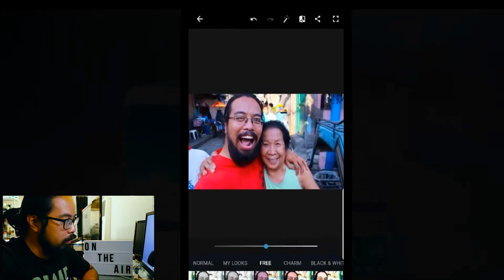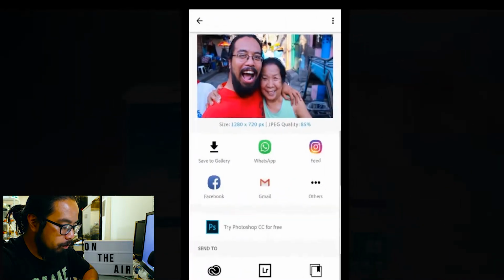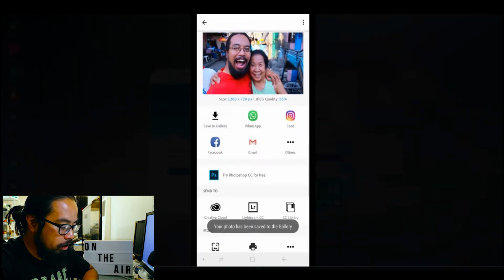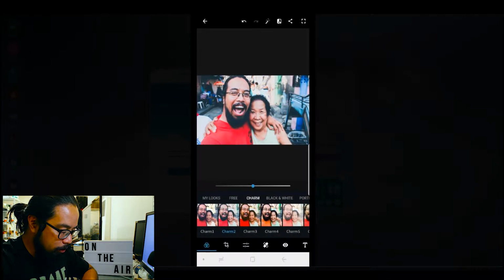And if you click on this half picture right here, you can see the original. And I kind of like this little purple tone going on, so I click on the share button. I just save it to my gallery. I got one piece of micro content. I just keep playing with it. Like I keep clicking and see what kind of look I like.